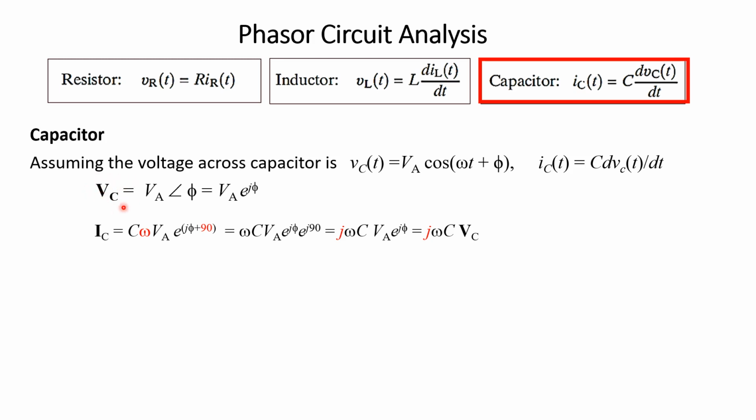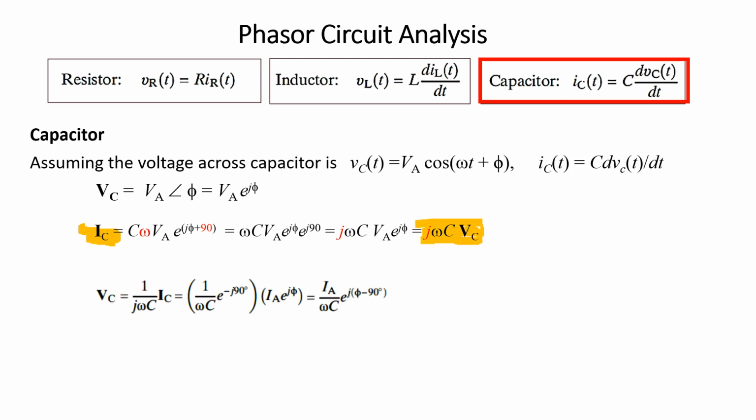If we use phasor representation, then due to the differentiative property, if we take its first order derivative, it will be multiplied by omega, and there will be a phase shift of 90 degrees. So whatever the angle is, we add 90 degrees to it. Proceeding further, we end up with j omega C. Now the capacitor current IC is equal to j omega C times Vc.